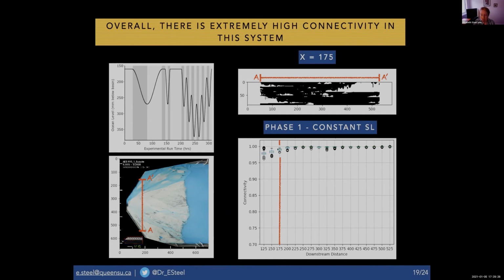Another thing to notice is this is a box plot. Each one of these boxes encompasses the 100 iterations of the stratigraphy. So you can see that there's not a lot of spread in the data either, which means that the changing depth draw of these channels is not affecting the connectivity in any big way, which is good, because that means that the way that we're predicting depth is not changing our results in any big way.